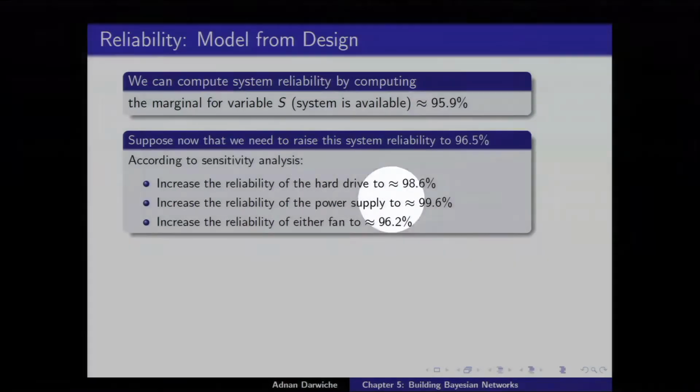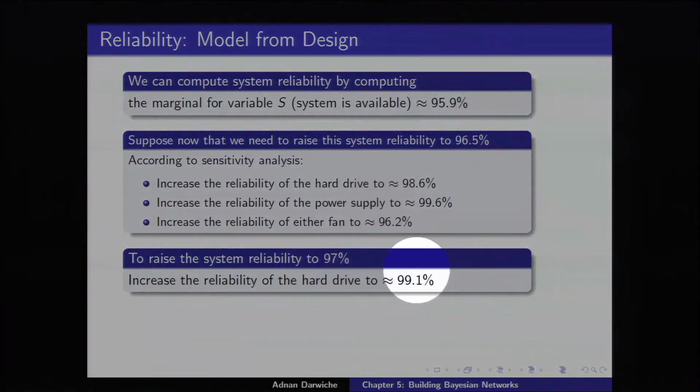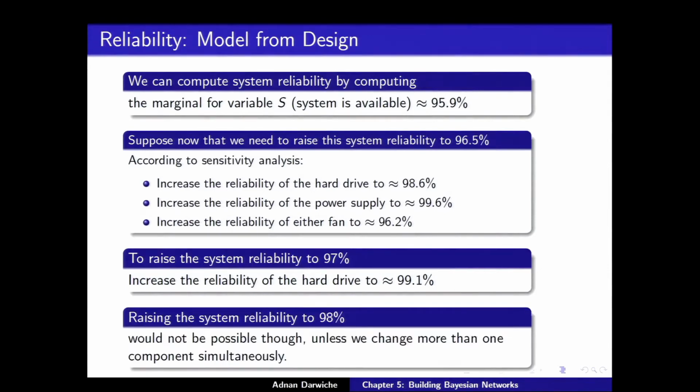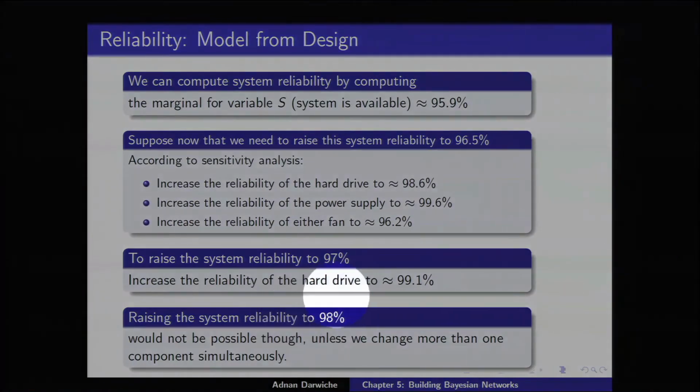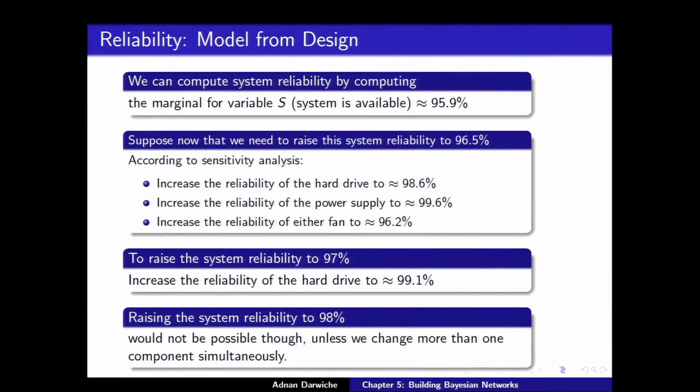Now, if you get a little bit more ambitious and say, no, I want it actually to be 97% availability, then the set of possibilities narrows down. And now you're told the only thing you can do here is just the hard drive. Remember, we're doing single parameter sensitivity analysis. That means you can only change one component. So only the hard drive will bring this up to 97%. Now you get even more ambitious and say I want it to be 98%, and hard luck, nothing will do it in this case. Changing one particular component will not do this, but possibly multiple components can.